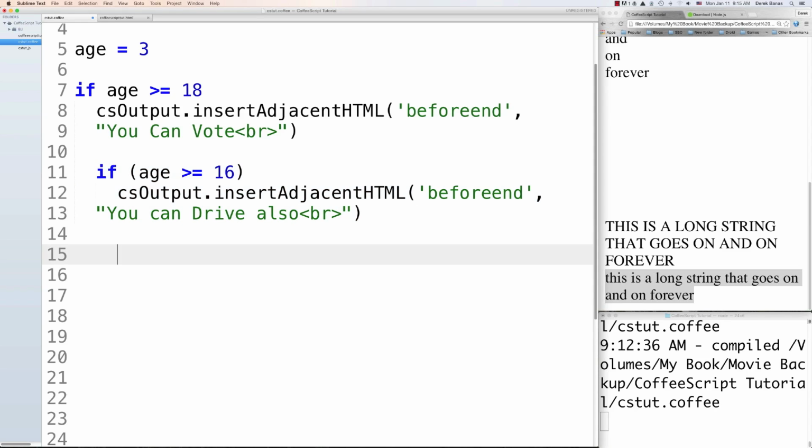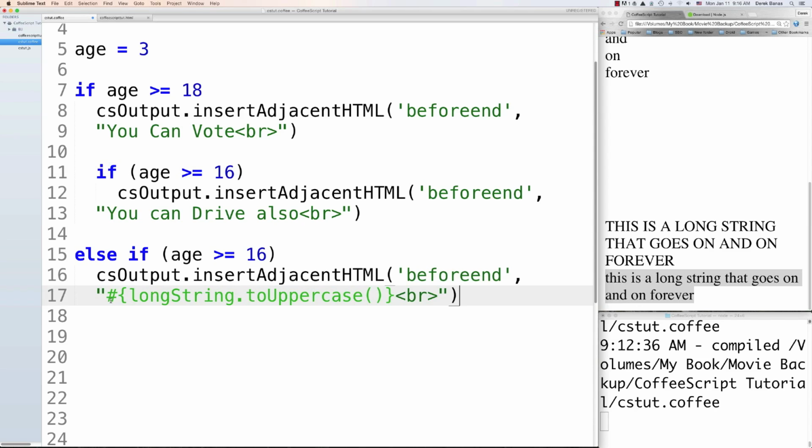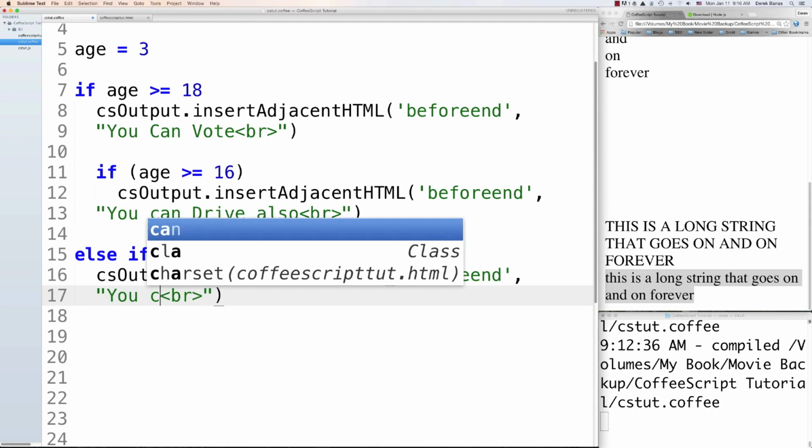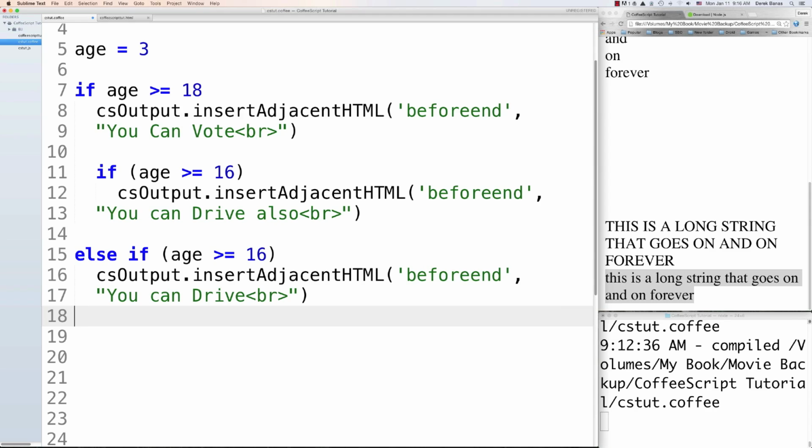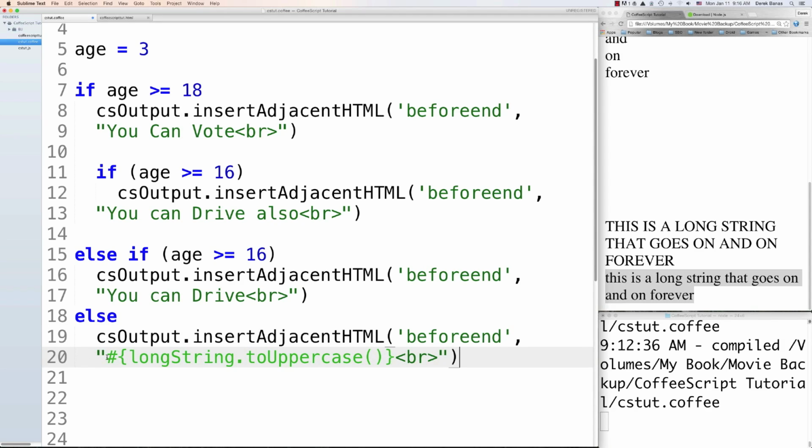we can put if statements inside of if statements. We're also going to be able to come in here and say else if, and age is greater than or equal to 16. If this comes back as negative, let's say they are 16 years old, well, this is never going to be reached. So what it's going to do then is it's going to come down here and check if age is greater than or equal to 16 in that situation. So this else if is tied to this if statement, not this one. So in this situation, we're going to come in here and we're going to say you can drive. And then if neither of those come back positive, we can say else, and we can say something like you'll.